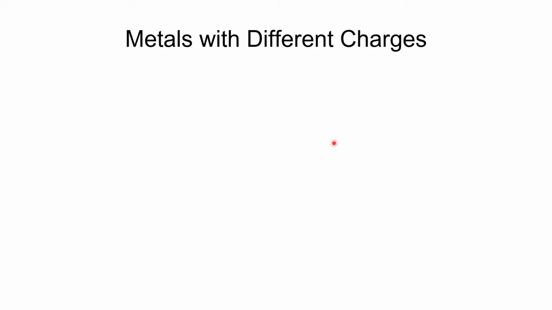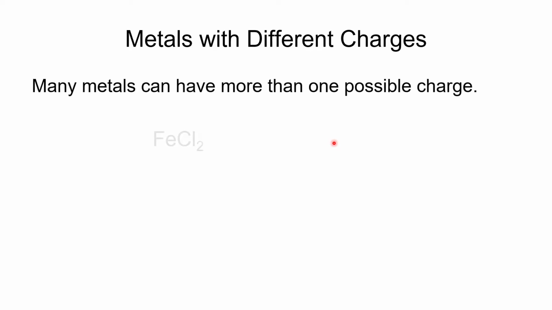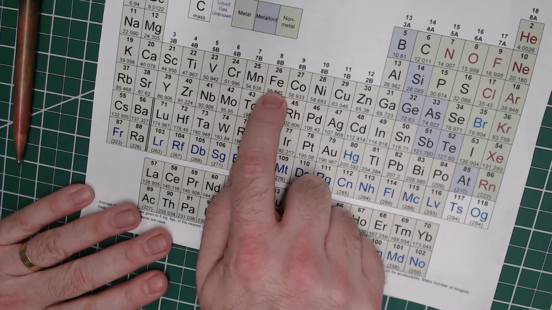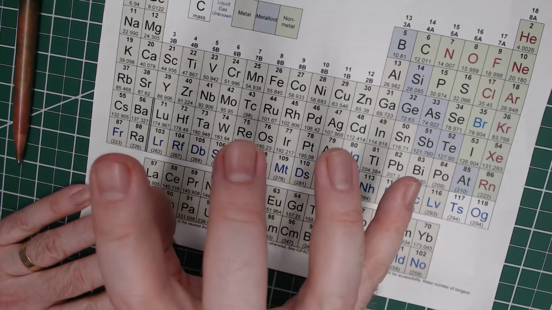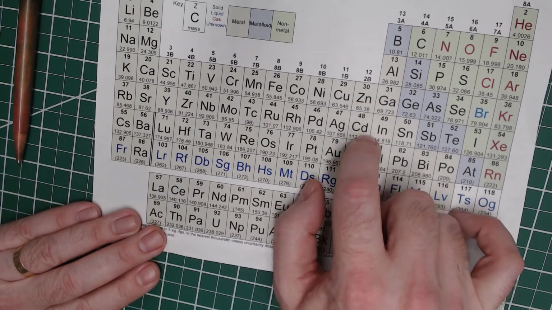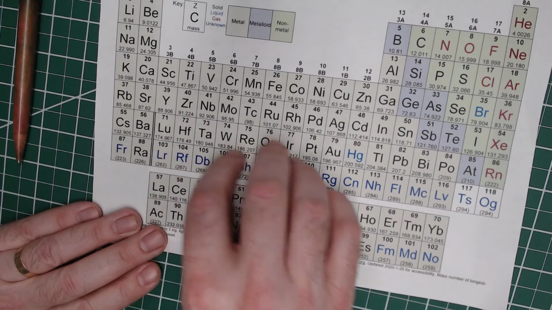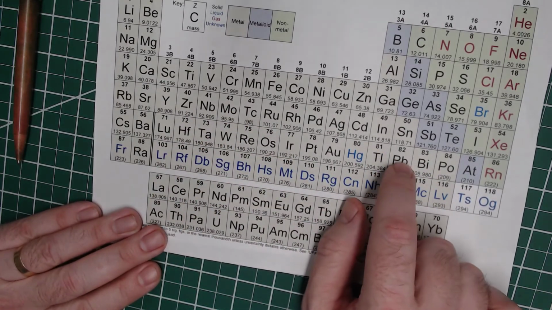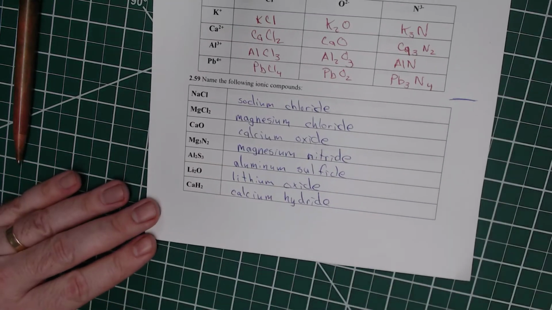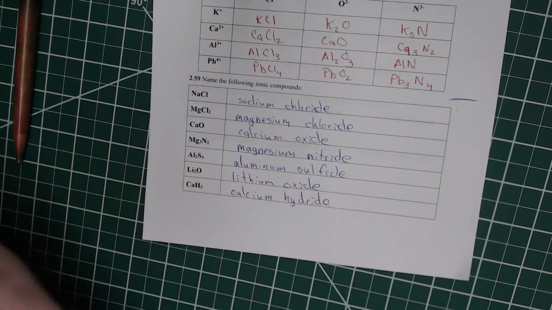All right, so now for the metals that have more than one possible charge. We're going to start with iron. If you recall, here is iron. It is in the transition metals. It is not one of those special ones. So it's not scandium, and it's not zinc, cadmium, or silver. All of these other ones that are here, including some of the ones down here like lead and bismuth, can have more than one possible charge. So we need to figure out what the charge on iron is.